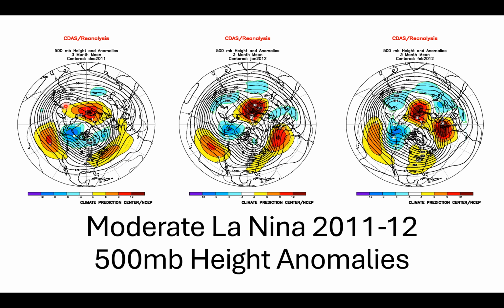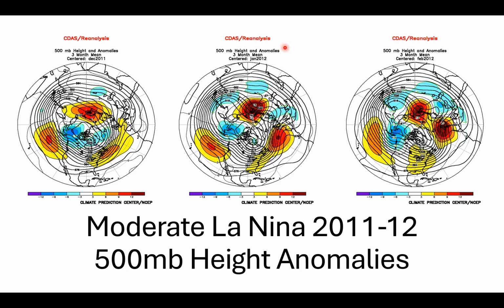In December here, the 500 millibar height anomalies, upper left. Notice the yellows and the orange coloring indicate above normal height anomalies at 500 millibars. Look where the blue coloring is. It's up across Alaska and in the high northern areas across the Arctic. So all the cold air pretty much stayed up over the Arctic the whole entire winter in 2011, 2012 winter.